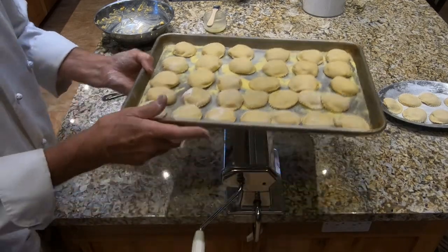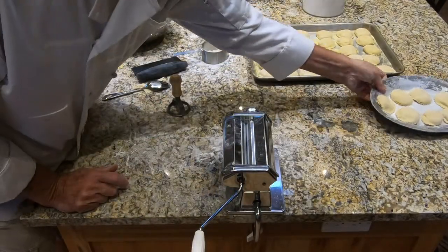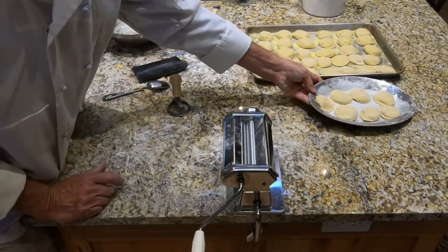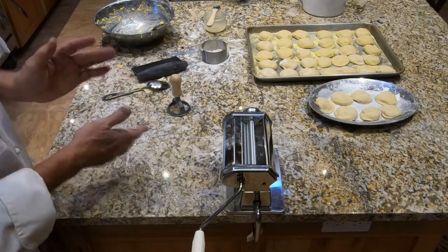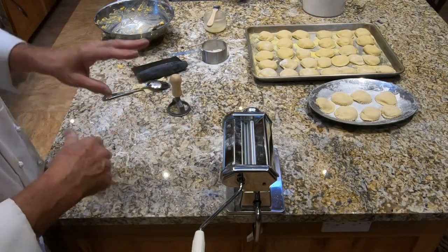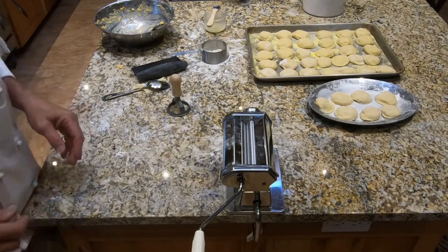Seven. We have 35 on the tray, and then we have another 7 on the sizzle plate. Okay, that is the conclusion of making the ravioli. Now we're going to go on to the next steps.